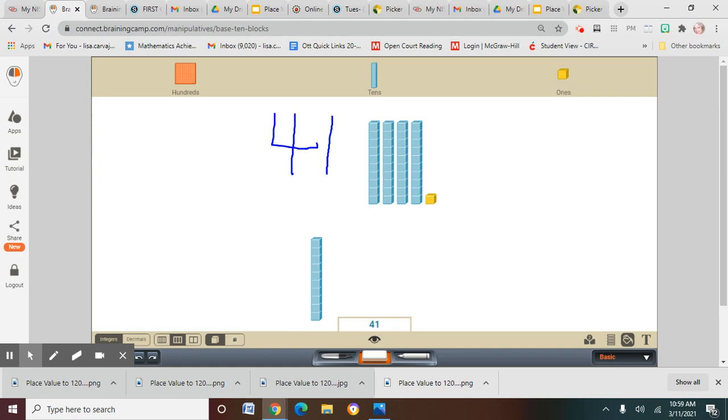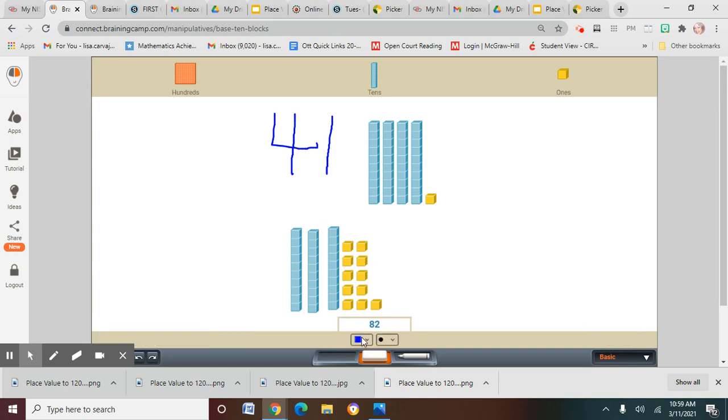I can go 10, 20, 30, and then I can go 31, 32, 33, 34, 35, 36, 37, 38, 39, 40, 41. This is 41. And then I can go back here. Let's pick red.